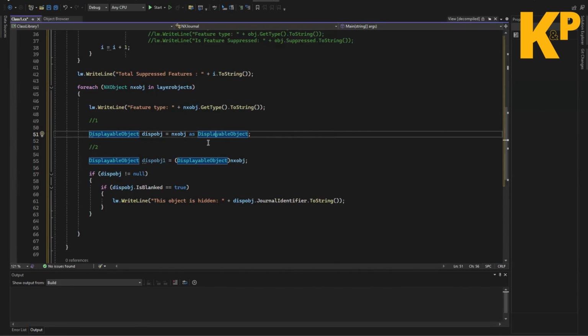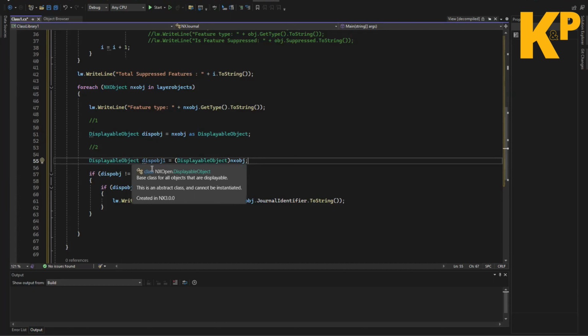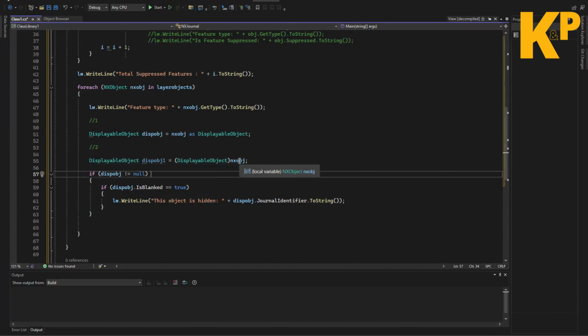This is one way of converting an object into another type. The other way is this, which we call an explicit conversion. Here as well, I have a displayable object, and I am converting NX object into a displayable object using this syntax. I have written in brackets displayable object, followed by the variable which is NX object. This is called explicit conversion.